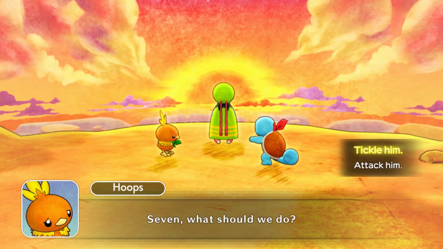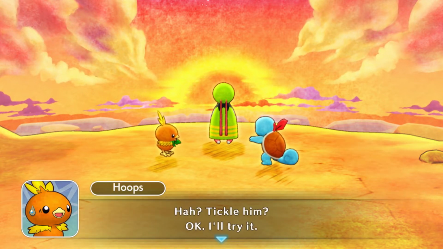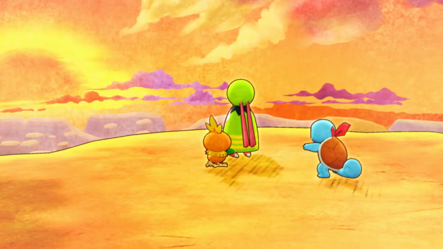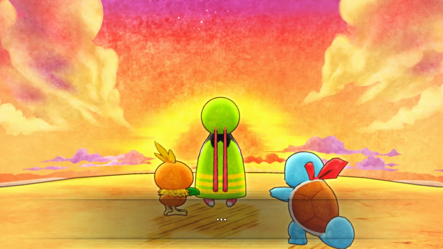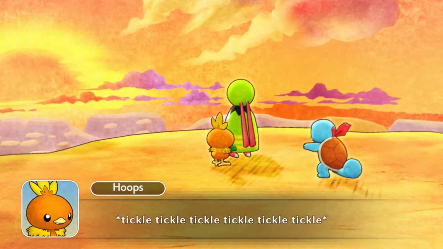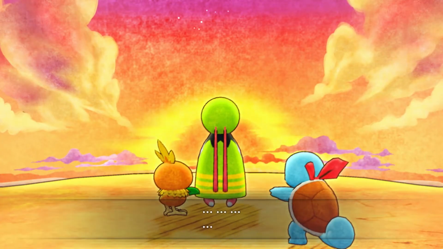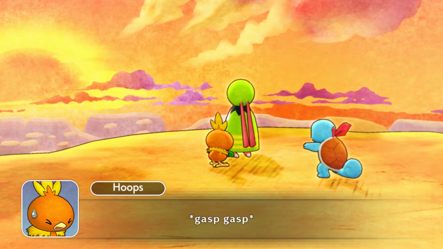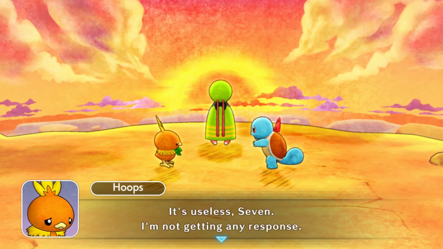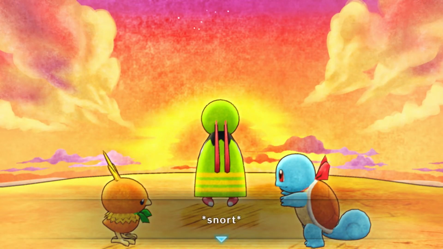Seven, what should we do? Oh, let's tickle him. Huh? Tickle him? Okay, I'll try it with my non-existent arms. Then I poke him with your feet. Tickle, tickle, tickle. Nothing. Tickle, tickle, tickle. Nothing. Are you tired out from tickling? It's useless, Seven. I'm not even getting any response.